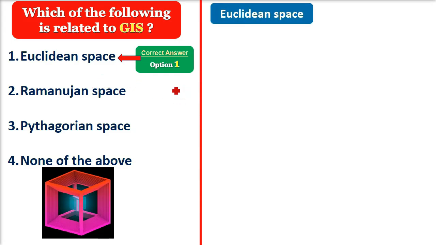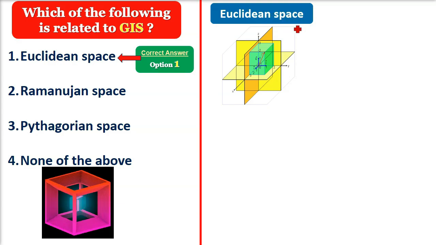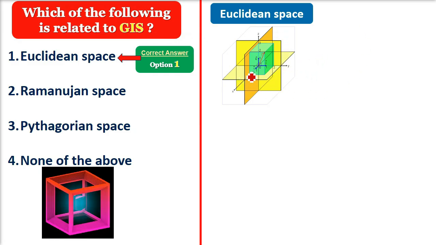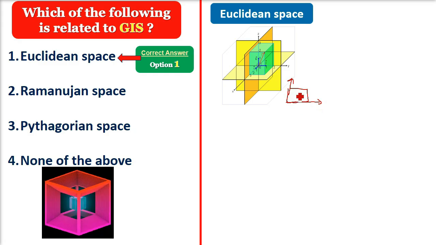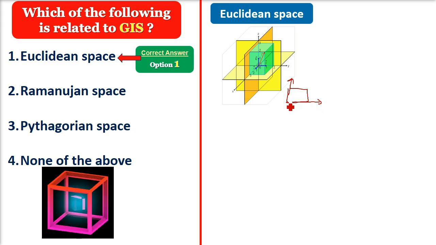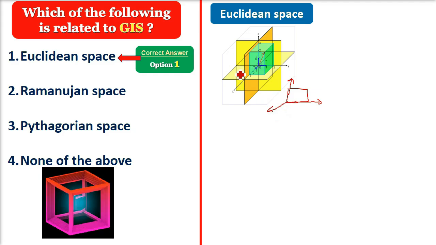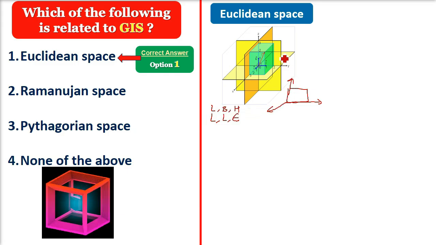So what is a Euclidean space actually? When we are talking about a space, that is the area or the framework used to point out an object or locate an object with respect to other objects; the size, shape, orientation, all that can be defined. So if you have a screen, it will be two-dimensional, x and y. But in the actual world, if you want to locate a certain object or thing, then you need the y-axis also, x-axis also, along with the z-axis. So in order to locate a point in the 3D world, you need the latitude, longitude and elevation. Length, breadth and height is also a kind of dimension that can be used.